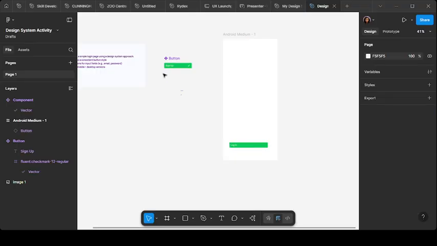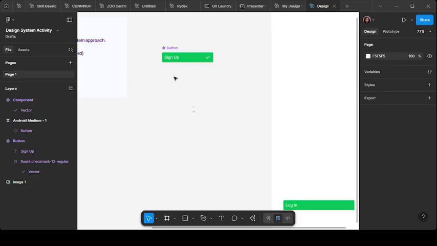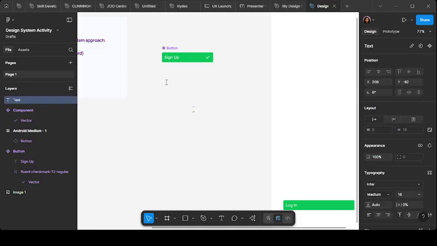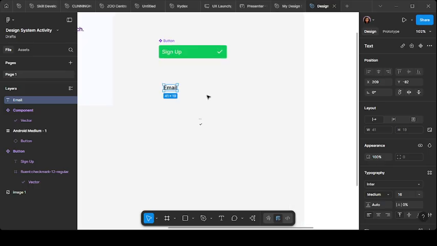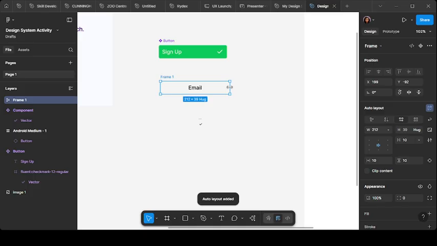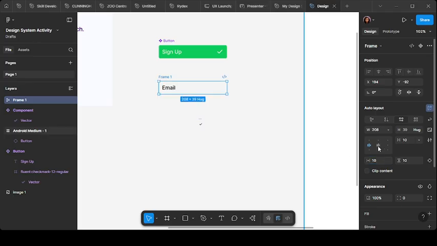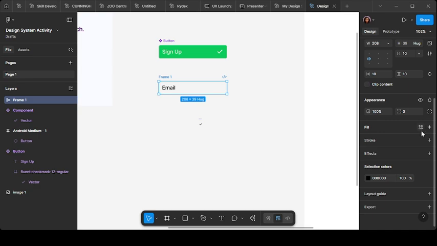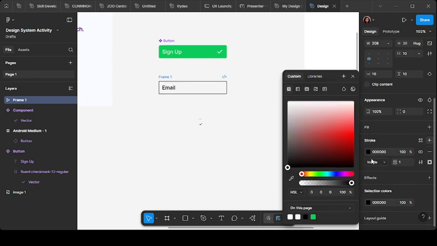Now let's create the input field. So the same approach, email. We're going to use the auto layout. Let's give it 16. Okay, no, let's just give it 10. Then let's give it a stroke because it's an input field.